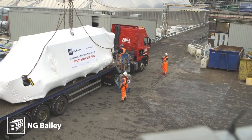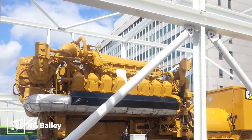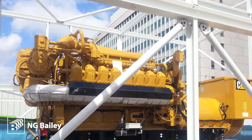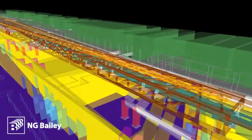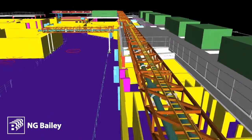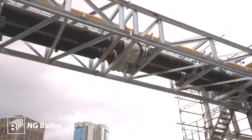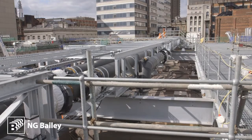This whole CHP scheme — combined heat and power scheme — has been the first for Network Rail on a managed station. We're generating our own power from a 1.6 megawatt electric engine sited on the roof of this station. The byproduct of that generation process — hot water coming out at 90 degrees — will be pumped into an array of pipework that will provide heat and hot water to different parts of the station and also to different parts of the city.